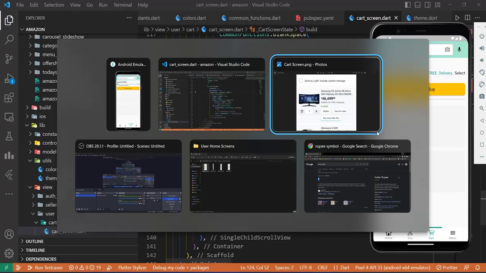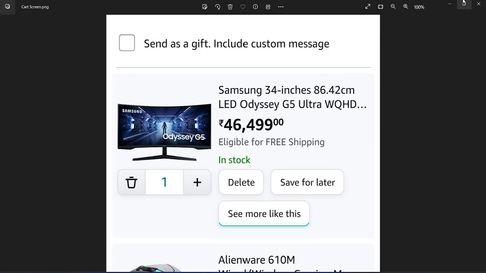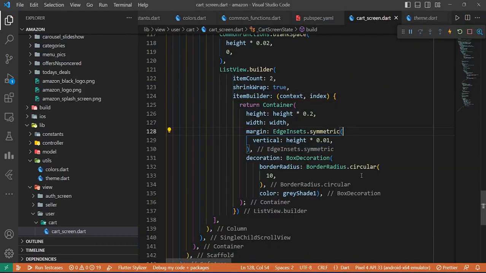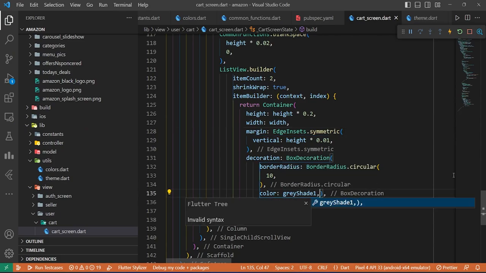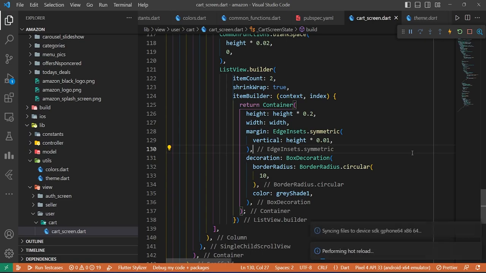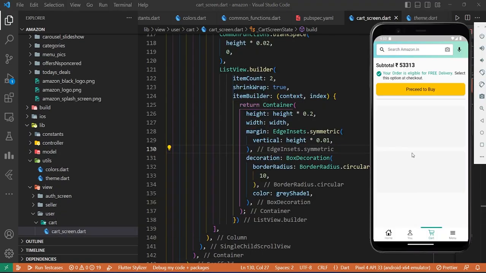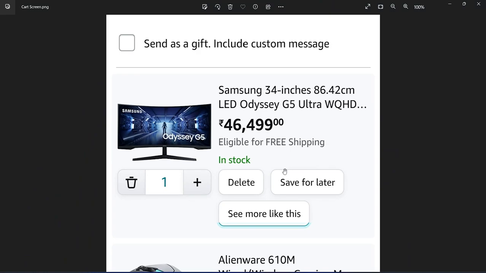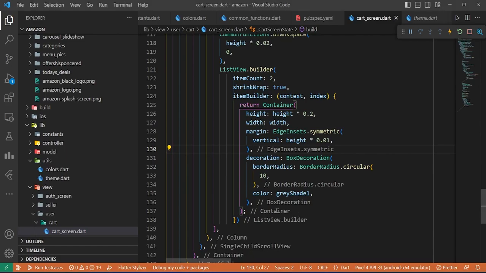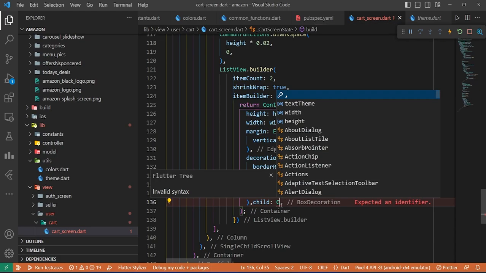So now let's add up these details. Here it will be child, and it is going to be row.